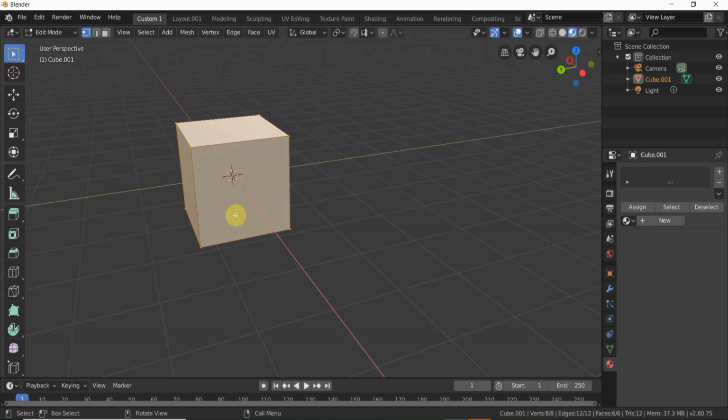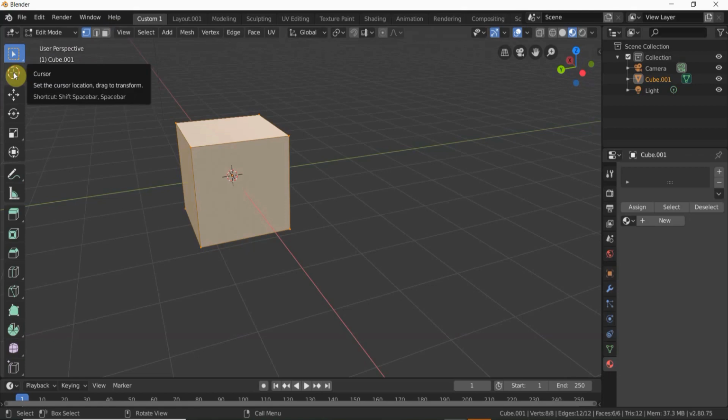Now, I've been using the term points. They're going to use the more official term, vertex. So in edit mode, I can go into vertex select, I can go into edge select, or I can go into face select. The good news is you're only going to have to touch this button a couple times.